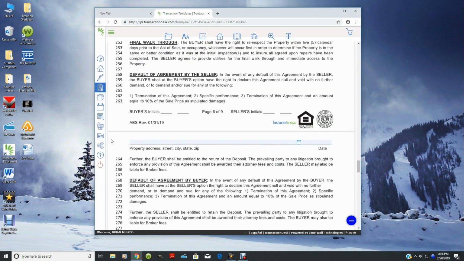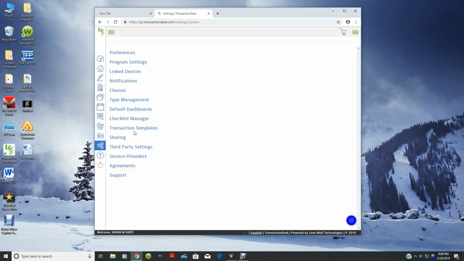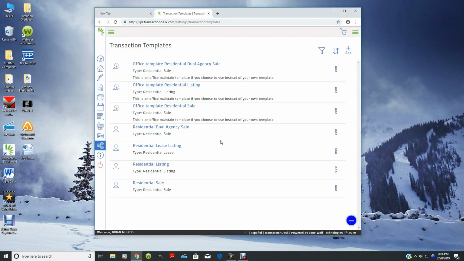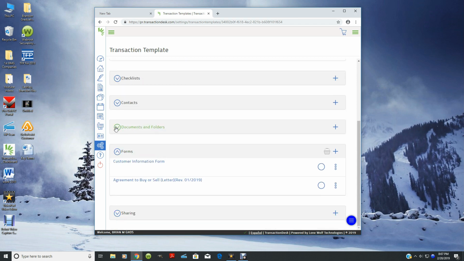Okay, now that this is done, you do have to click back on the gearbox, click on transaction templates. The other ones we have are residential listing, residential lease listing, residential dual agency sale. We're going to click back on residential sale again. We have our forms, documents, and folders.